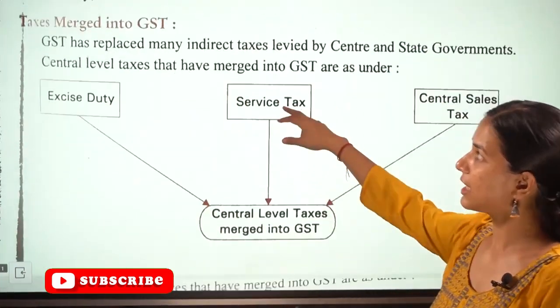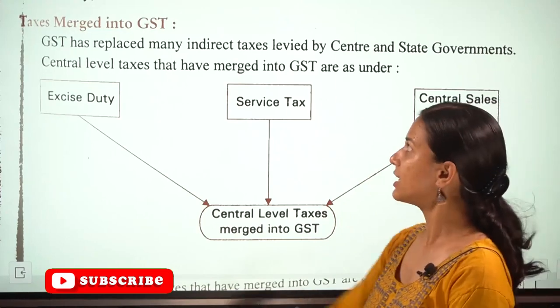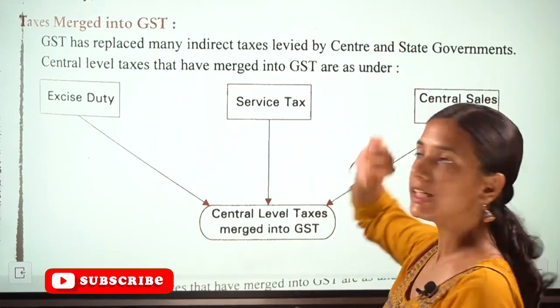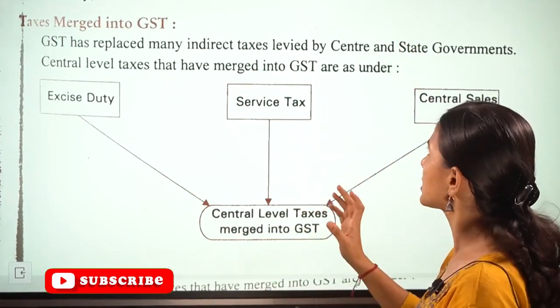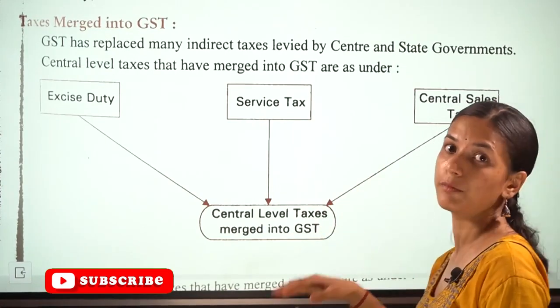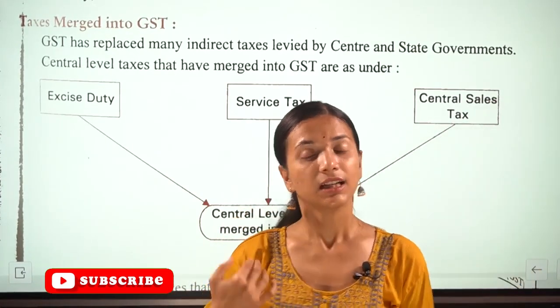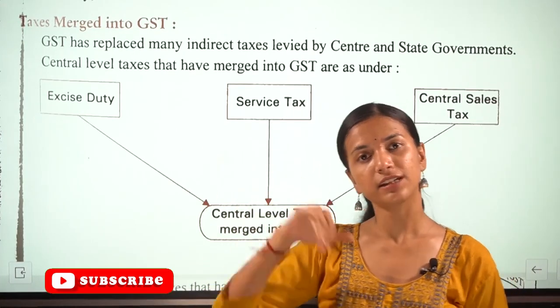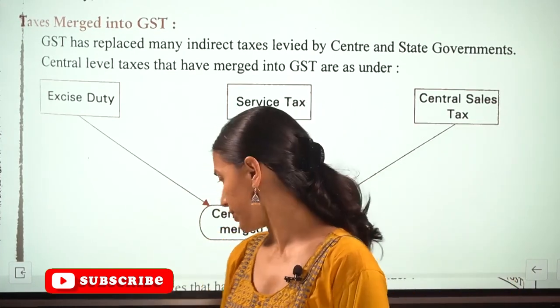So what were the taxes that have been merged into GST? Let's see. GST has replaced many indirect taxes. There were many indirect taxes levied by the center as well as the state government. See, there were taxes, the same taxes were charged by the central government as well as the state government also.